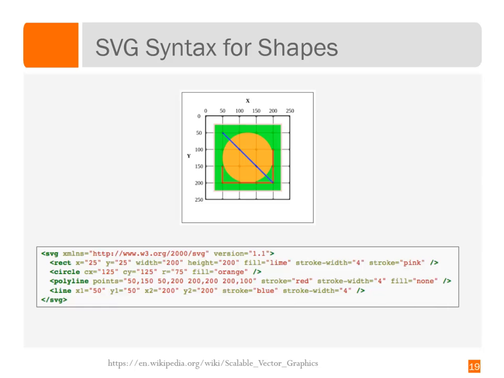So first you'll see here we've engaged SVG. So we've taken a look at this particular library of SVG. We've connected to it, and now we're going to define some of these shapes. So the first one we'll define is the rectangle. So that's described RECT. We'll provide an X and a Y coordinate to begin this. And so if you look at the X, that runs horizontal across the top there. It looks like we've come about halfway across between 0 and 50, which is what we've specified there. So an X of 25.